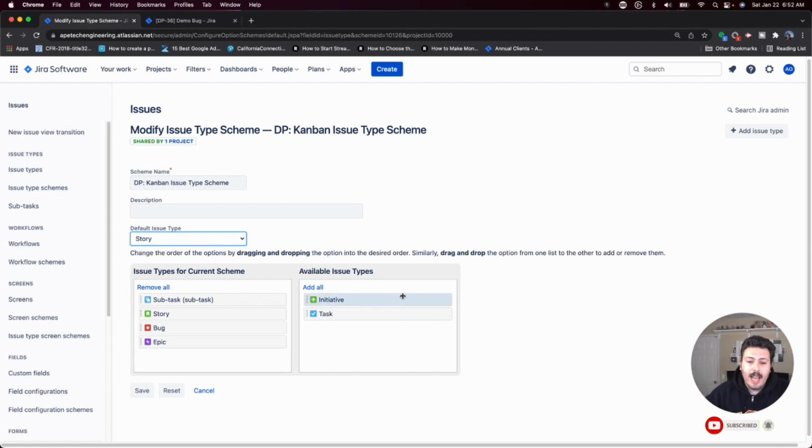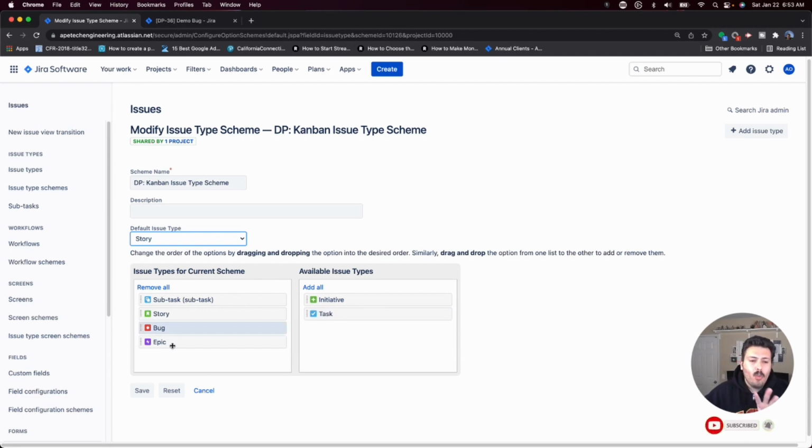Now, I am getting ready for a future video, so I'm going to give you a little teaser. If you want to add an issue type above the epic, I'm calling mine an initiative, this is where you're going to come to drag it back in. Again, I'm not going to do it now because you're going to want to make sure you're subscribed and make sure you like this video so that I know that you found value in it. I'm going to be teaching you how to go above the epic. And for full disclosure, you are going to want to be on a paid premium version of Jira Cloud. This will not work in the free version. This will not work really well in the standard version, although you can do what I'm going to explain, but you're not going to be able to take full advantage of it. You're going to want to be on Jira Premium to take full advantage of this.